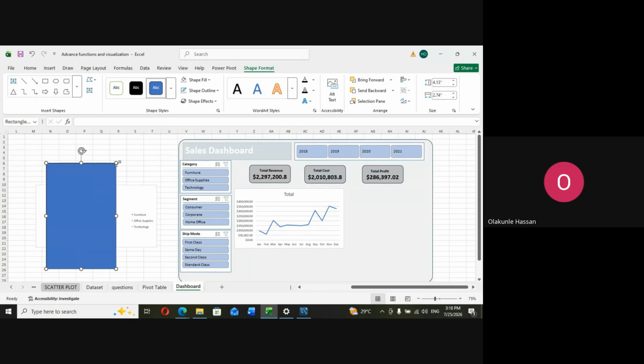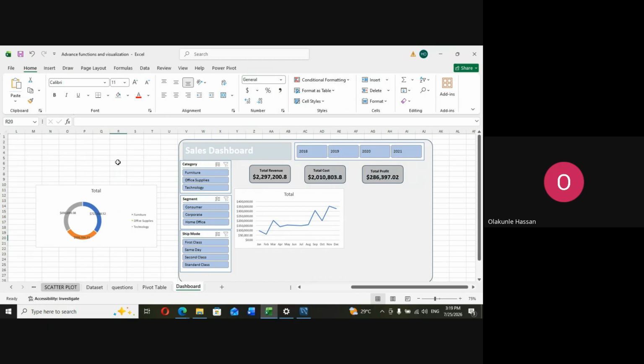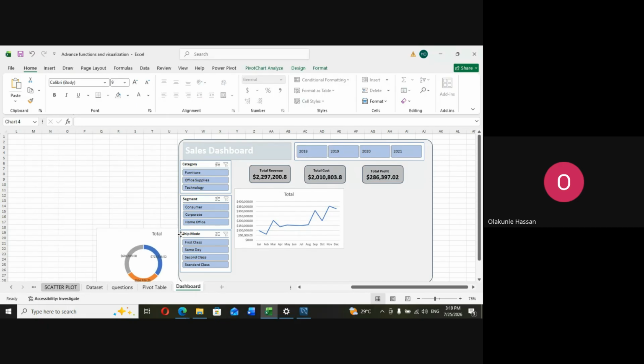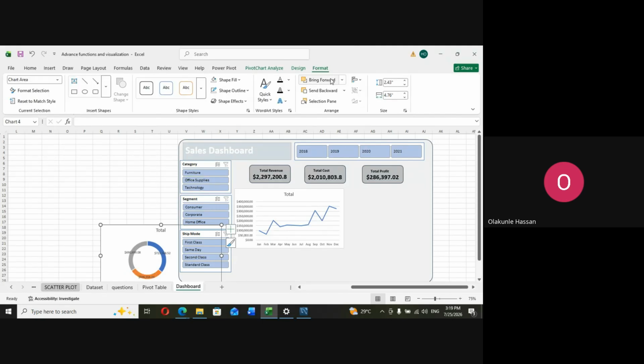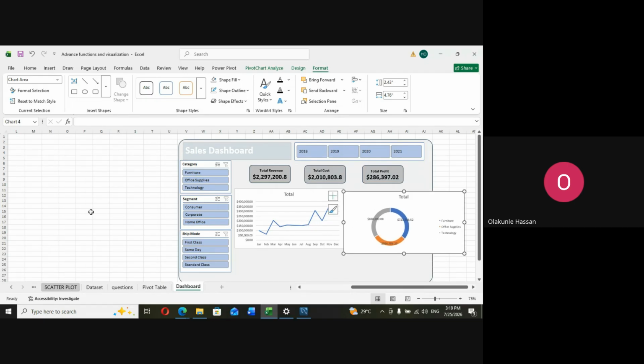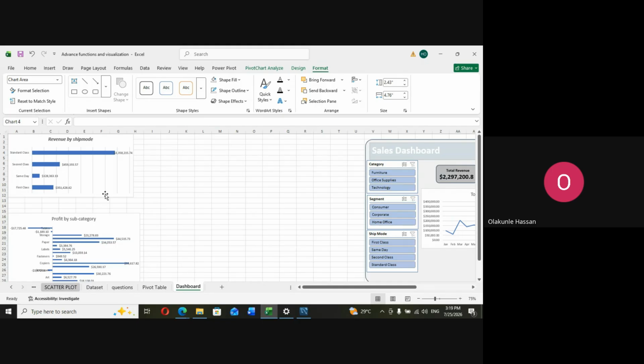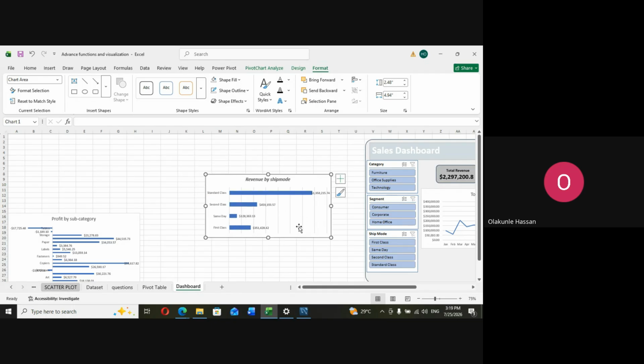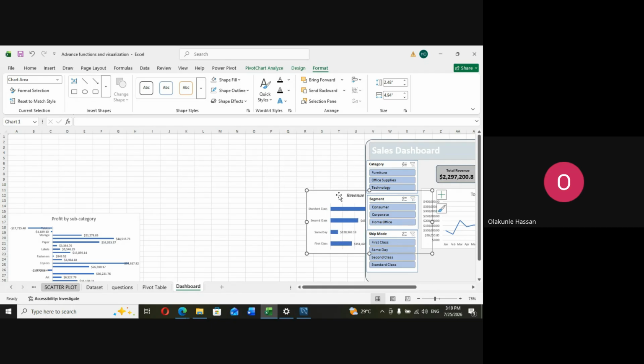Now I do not need the name here. For this, I have to come to my Format and choose Bring to Front. So now it is in front. Next, this one also I have to bring to front.